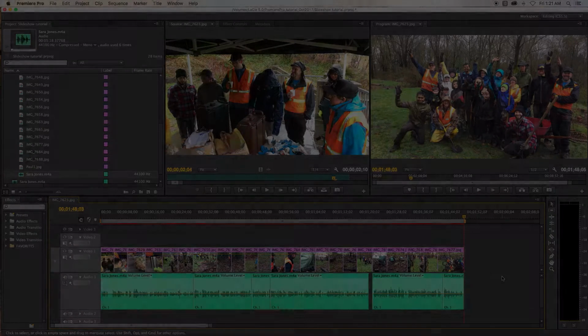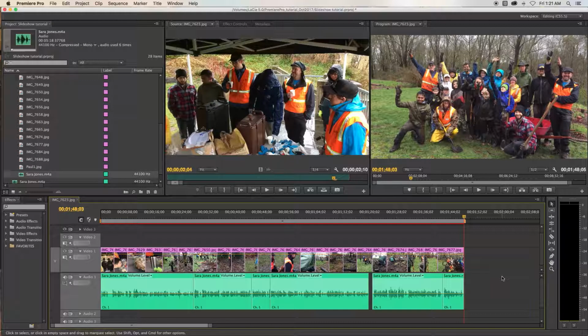Okay, here we are with our completed movie file or video on the timeline, but what we need to do now is export it so you can upload it to YouTube and show it to the world. The last thing we want to check before we go up to the file export stage, which is up here, is to make sure that we are actually exporting our entire file that's sitting on the timeline.